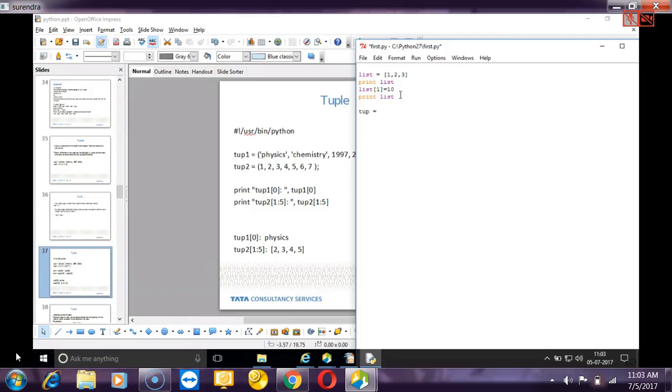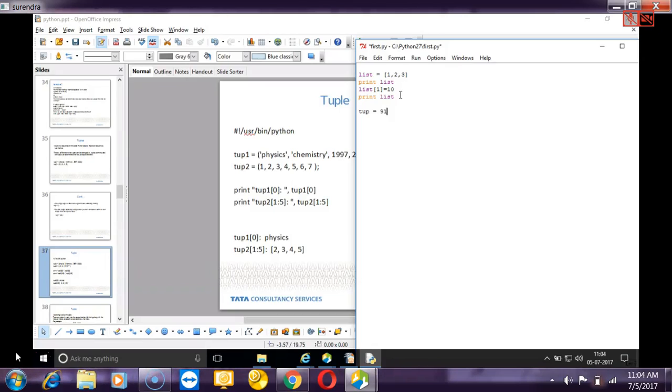The second important point is you need to give comments for each and every line if possible, or if not possible, at least for each function. A comment starts with a particular symbol; in the initial session you might have seen this. If you want to write comments, you need to use the hash key, and you must write a comment for each and every function, and if possible for each and every line as well. Understanding, right?